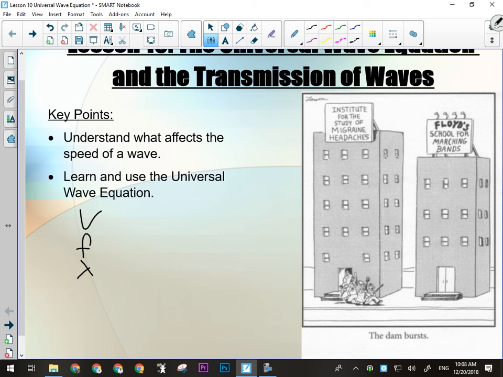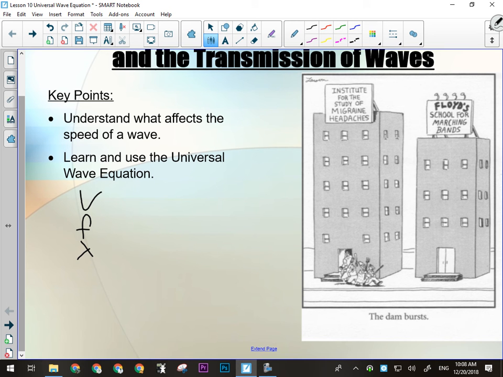Frequency. All right, so the frequency of a wave can't change once the wave is produced. That means that if other properties change, like wavelength or speed, they have to change in response to each other. If they don't, then there's going to be something weird about the wave. These behaviors are governed by what we call the universal wave equation, and that is v equals frequency times wavelength.